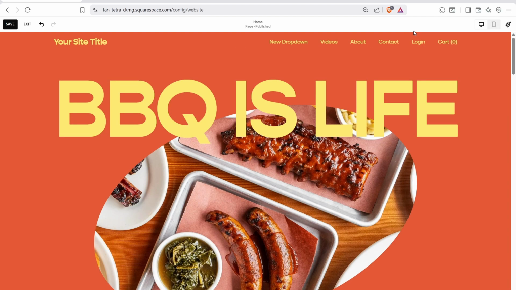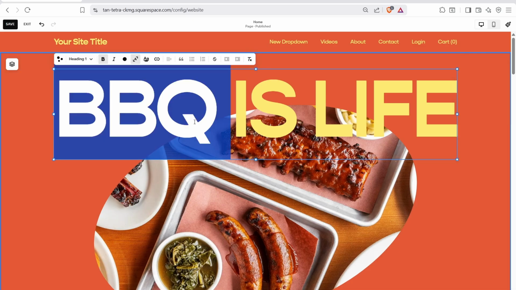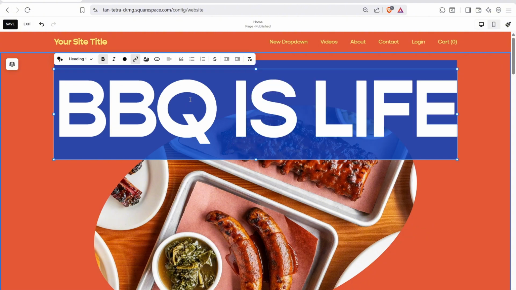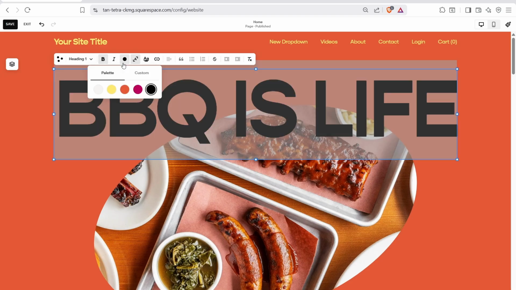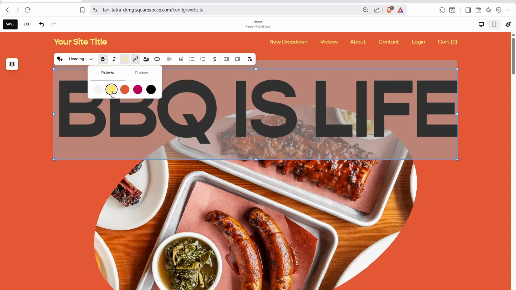Now, let's say you want to get the color of a text block. So what I want you to do is simply double click on a text block, which will automatically highlight the text. You can also do Control A to select the whole text. And at the top, you want to click on the palette for text color. Now from here, what I want you to do is simply select the palette, which is the yellow originally.